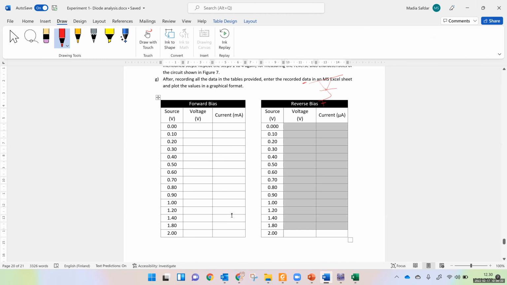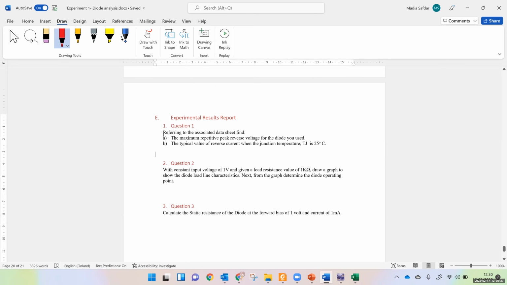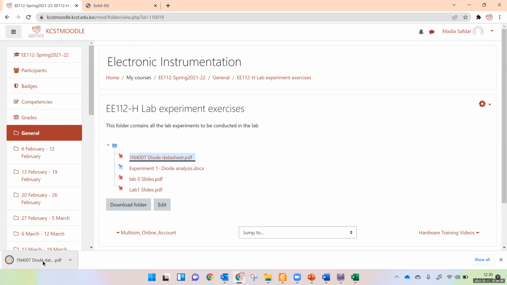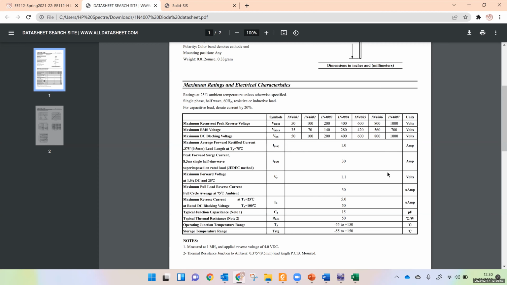So then at the end, you have these three questions. What you have to do is go to Moodle and download this data sheet. If you open this data sheet, okay, so here are the specifications of the diode.